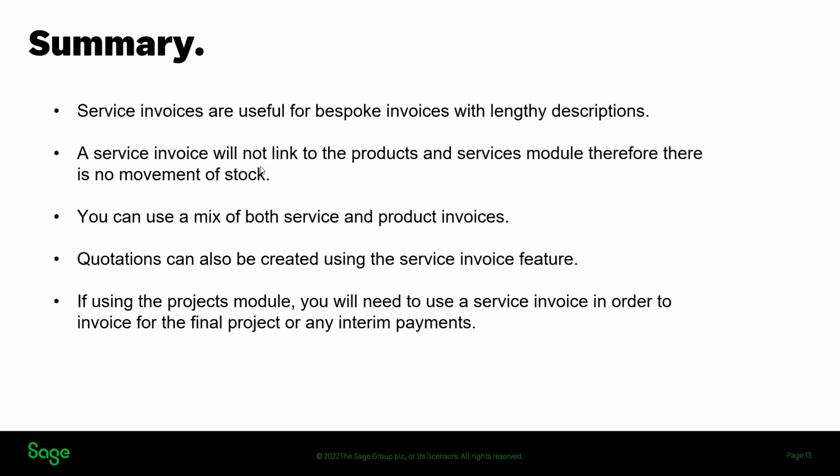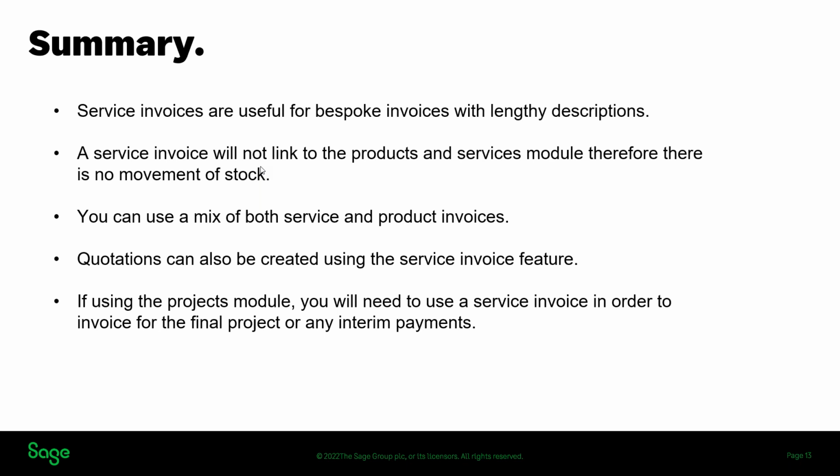So just wanted to summarize. Service invoices are great for bespoke invoices or anything where you've got a really lengthy description where you want to put lots of detail into that invoice. They don't at all link into products and services. So if products and services isn't for you, then you can use the service invoice feature instead. That means there's no movement of stock. So if you do have any stock, it won't impact those stock records by using the service invoice.